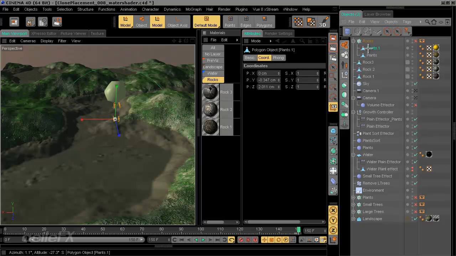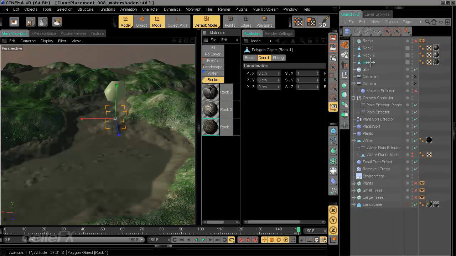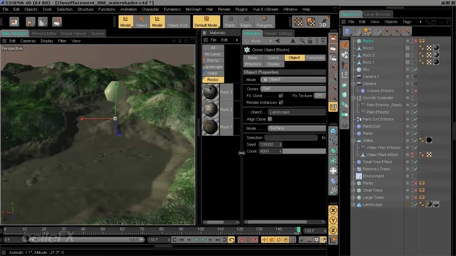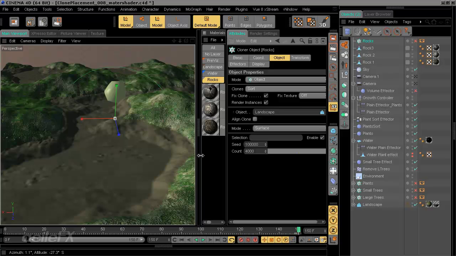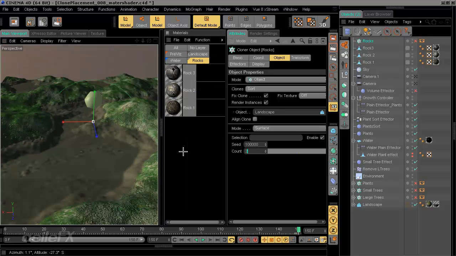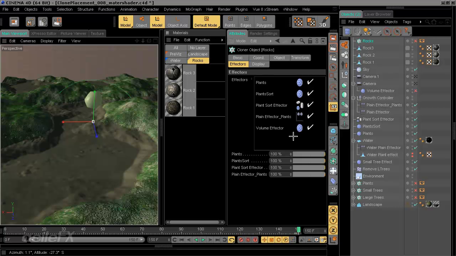Go inside and delete any of the plants that are in there, and then since we're already set up for the landscape, a lot less work overall, I'm going to modify the count to 200 just to start with, so we can get the scales and everything set up. And then under the effectors, we want to make sure that we have pretty much everything removed.